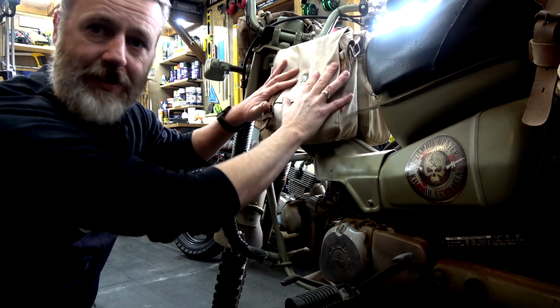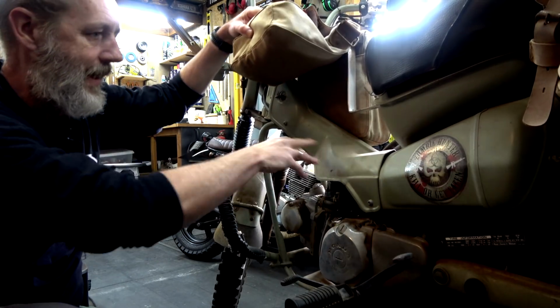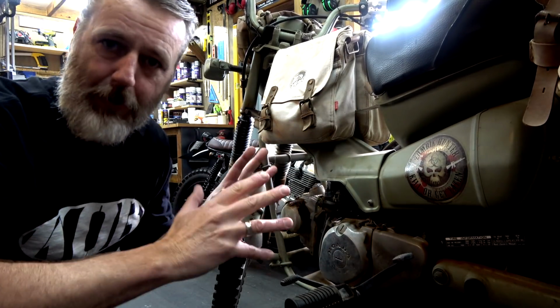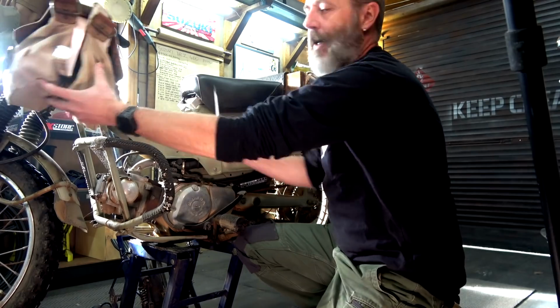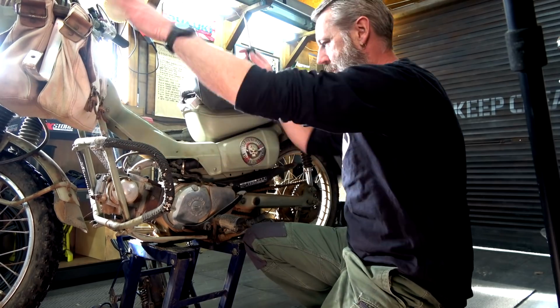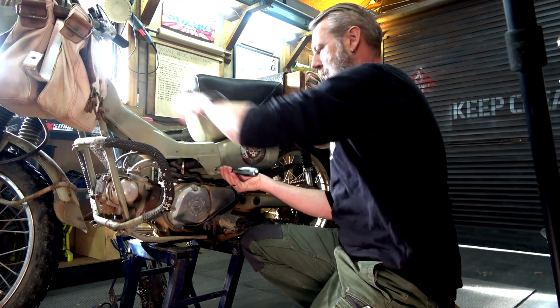Cool. Right, so there's a whole heap of bits and pieces that I've got to pull off to start getting into there. So I'm just going to rip all this down, then we'll get into doing all the good stuff. Righto guys, so I've got this little bloody bag setup thing out of the way. All we've got to do is take a few screws out of this top thing.